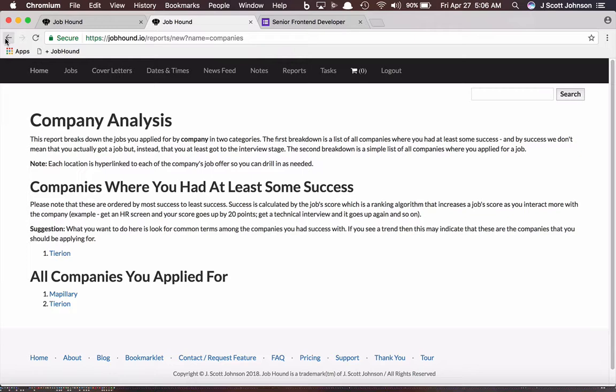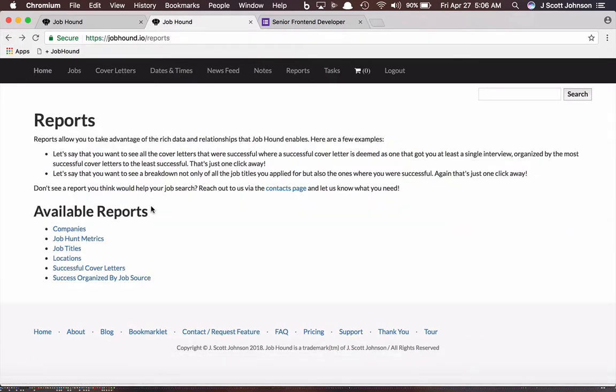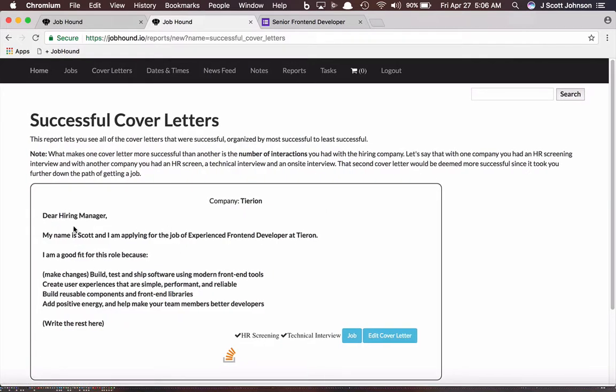I've gotten a lot of questions about data security and data privacy. What that's used for is actually in a helpful way. For example, when you look at all the cover letters you've written, they will be organized by most successful to least successful. If you look at the cover letter report, here is your most successful cover letter because it at least got you some kind of interview.